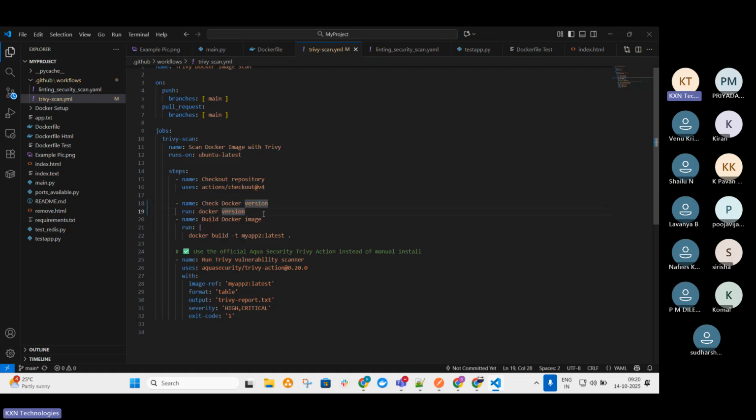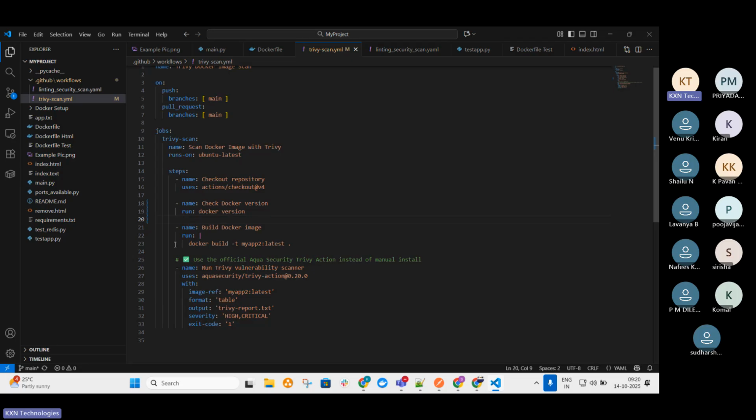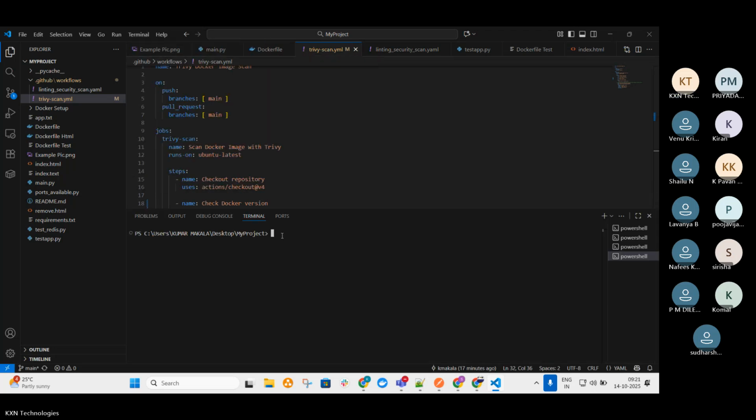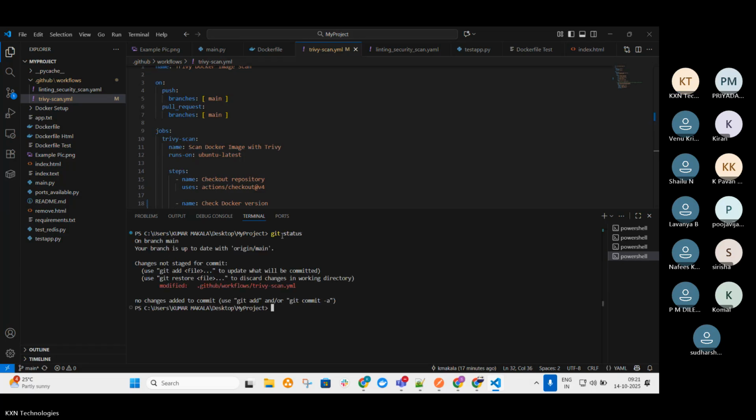Now I want to check, because before I didn't use Docker, correct? But I want to check what the Docker version provided by the shared machine is. Go back here, go to terminal, new terminal. Git status. Run the pipeline again so that you can see. git add dot, not comma, my bad.